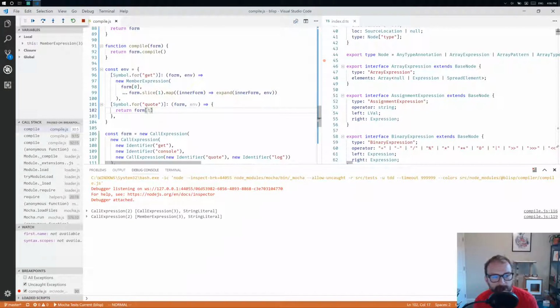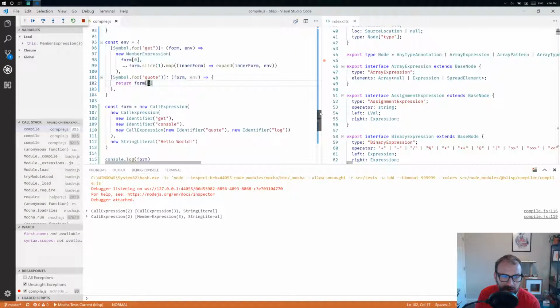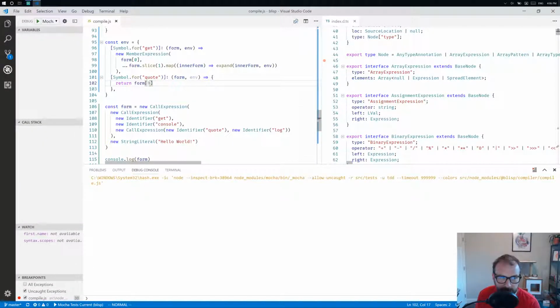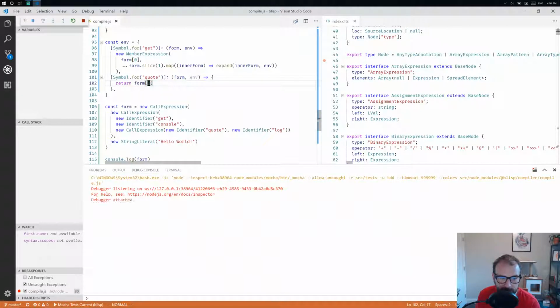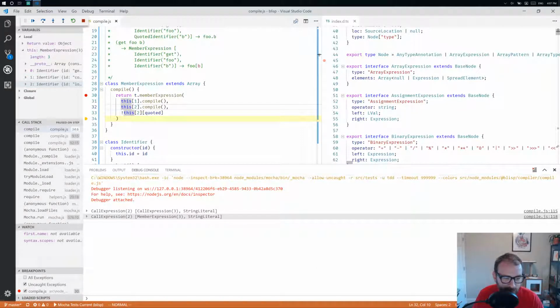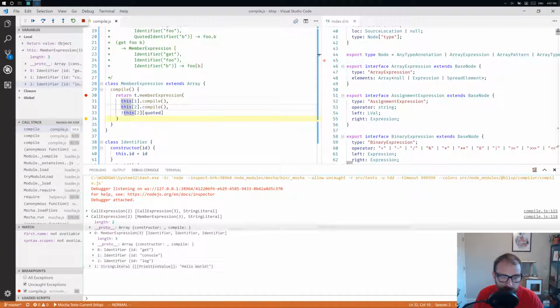So basically, quote just does nothing, but it stops the expansion. Okay, what is this again? Oh, it's here. All right, so we've got a bunch of identifiers.